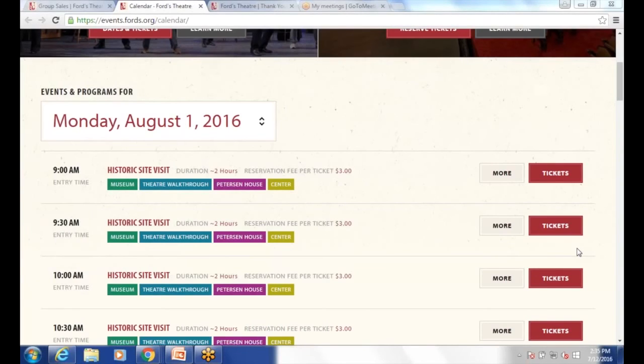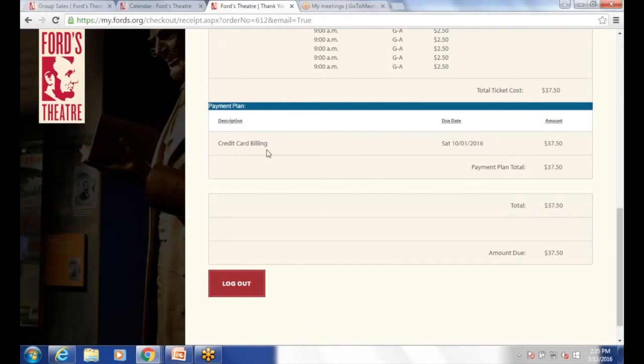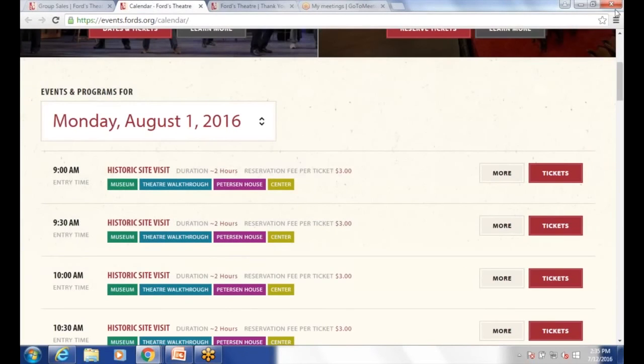So there was a question here that was a clarification on the payment plan itself. We have a report that's set up in our system on the payment plans to catch the day of your order. So the second you order tickets online, we'll be able to pull that report and send you an accurate invoice. So the question here was that it said in the invoice that the order was due on the day of the visit, or 2 months later. That's just something that we catch in our system, and you can completely ignore that information there. We'll send you an accurate invoice within 7 business days.